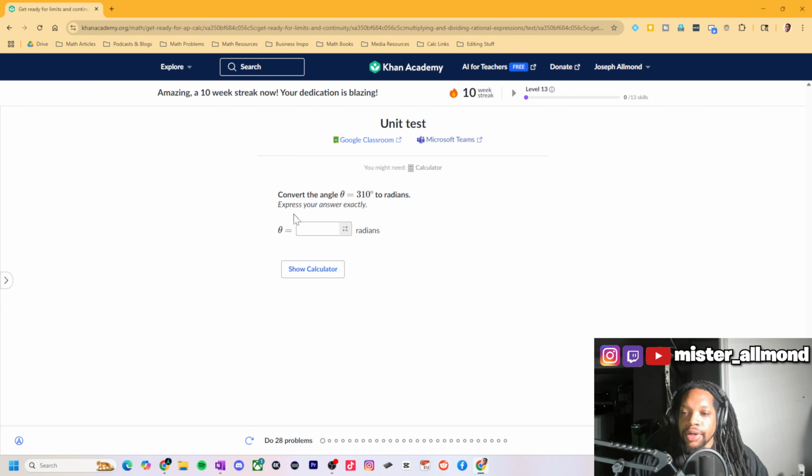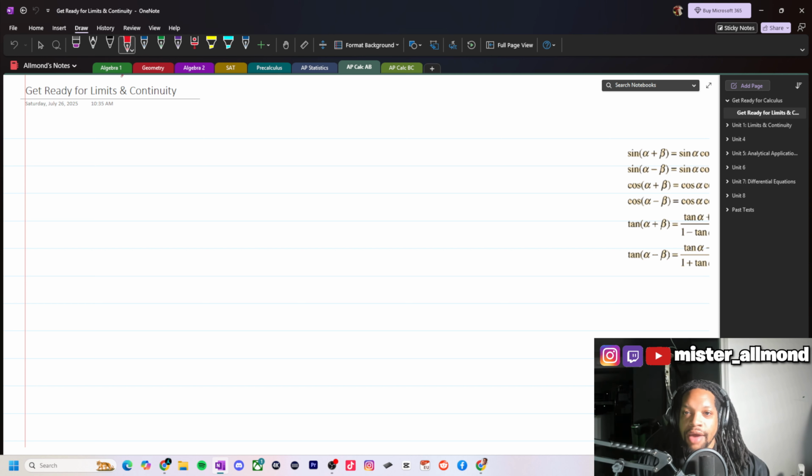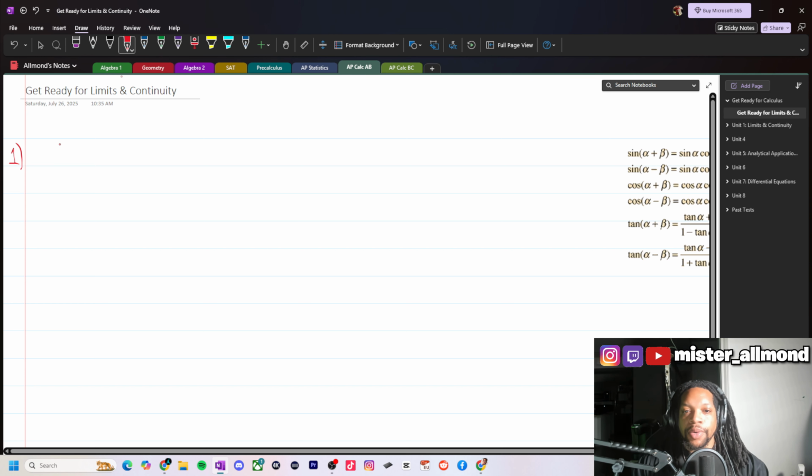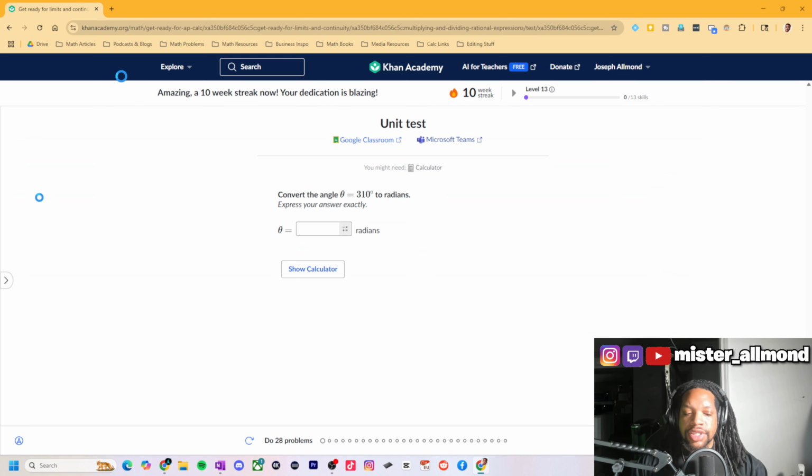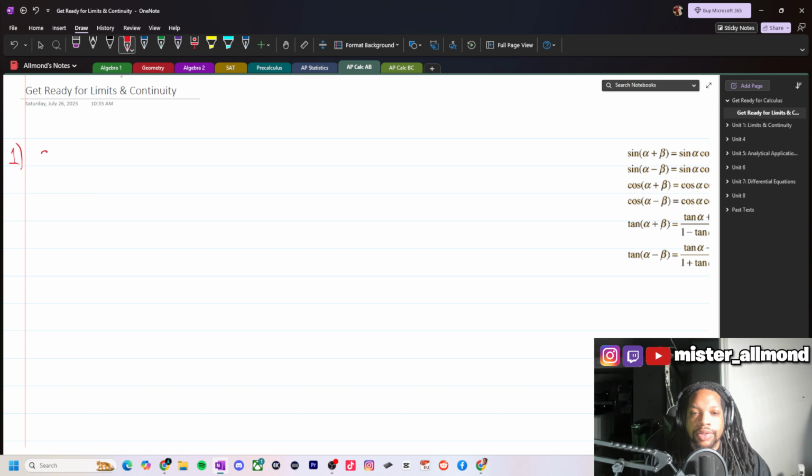So convert to radians. We can do that. Convert the angle theta equals 310 degrees to radians. Now, I've worked with people who have different ways of doing this. I have my preferred way. I know some people like to use a formula, but I do this. What are we converting? 310. All right, so here's how I do it. I just think of it in terms of proportions. I know 310 degrees is out of a whole 360 degrees, and I'm trying to figure out what that radian equivalence is, and I'll call it x since I don't know it. Left side will be degrees and right side will be radians. So I'll label it so we know.